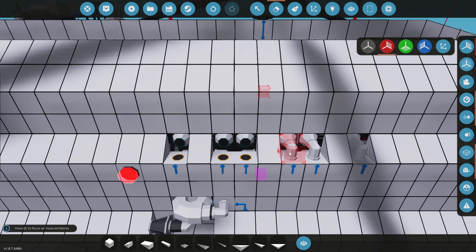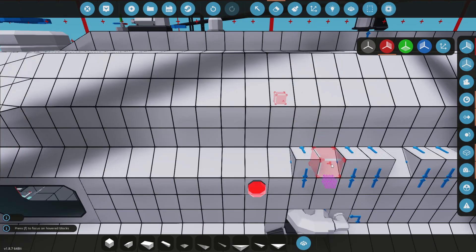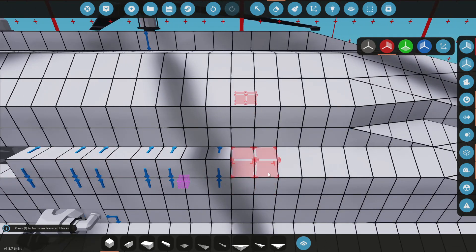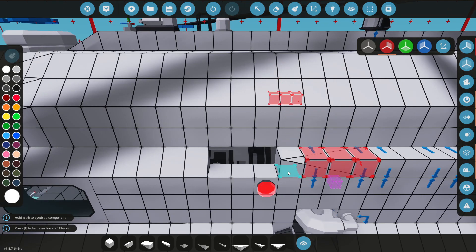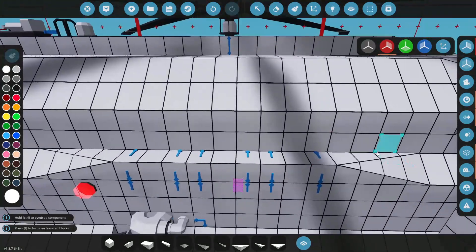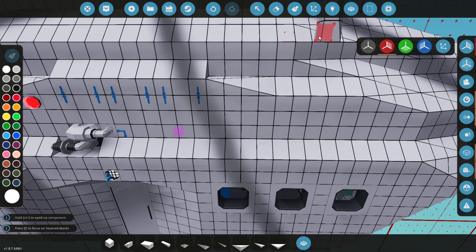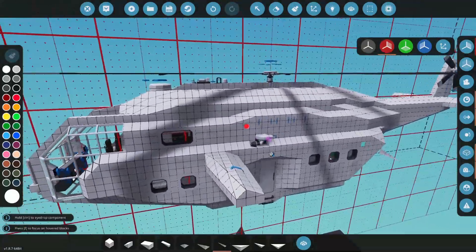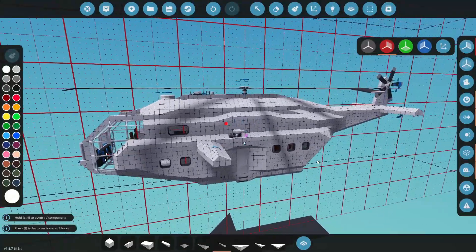I'm going to do the same thing here. We'll get rid of these and just fill those in like so. The way we'll make this look nice is we'll get rid of all these, put in some of those, get rid of that block there, grab this guy and just slap that in just like that. That makes that look nice and clean right there. Now that's nice and smooth on the side and it doesn't look as bad as it did before. That looks clean, looks good.